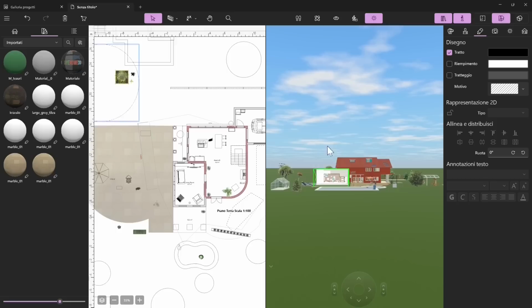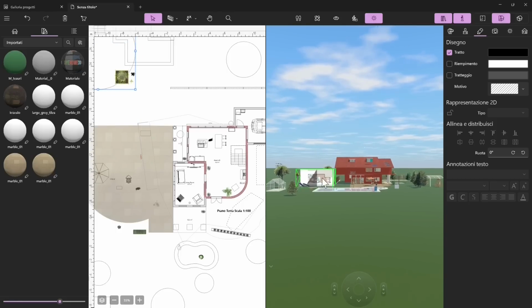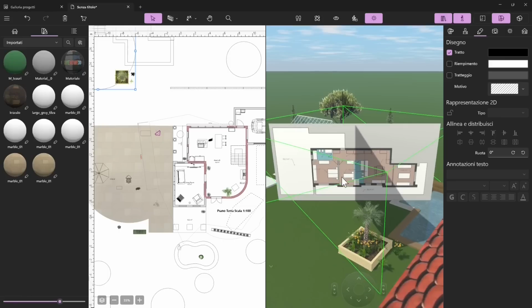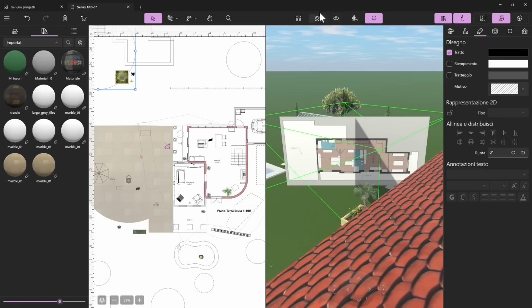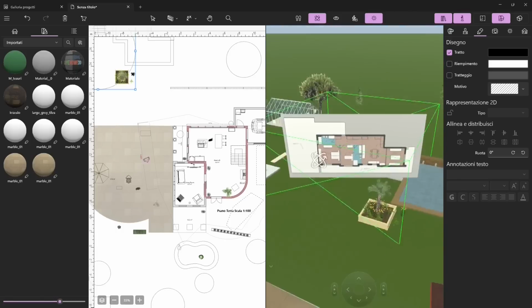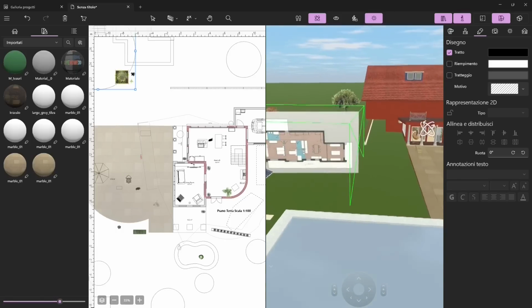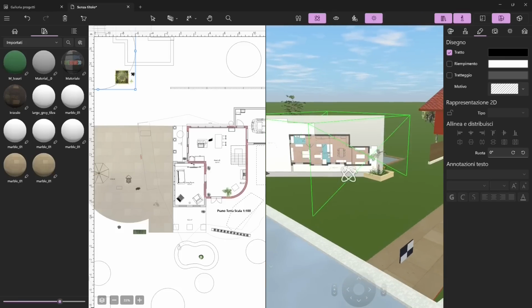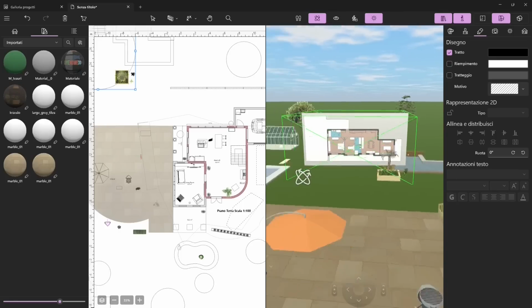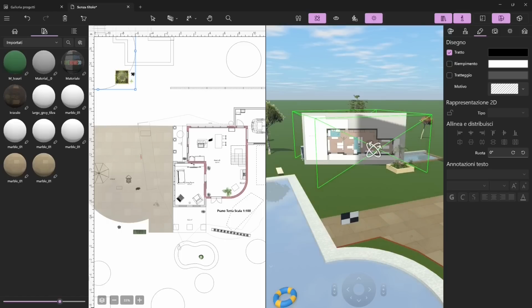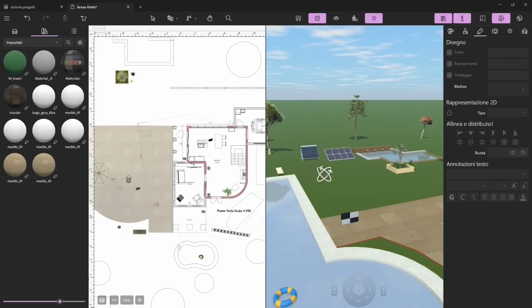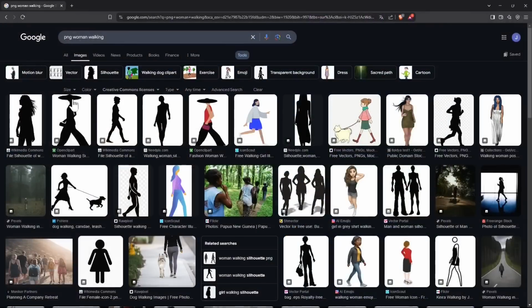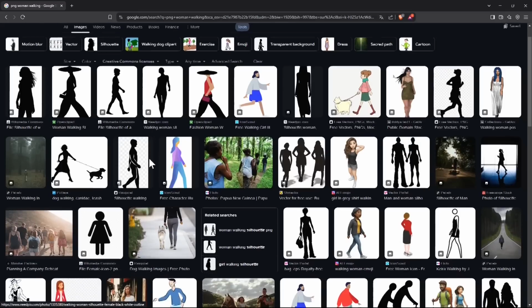It looks more like a billboard or something like that. But let's get closer here. So right click and show in 3D. Okay, now if I move around with the camera, you can see it's following the camera. So it's always showing at the front. And this is good because if you place some 2D elements like people or plants, something that is usually heavy in 3D, they will always be parallel in a way to the camera. So I'm going to make an example here with a silhouette of a character that I can position in my representation in 2D and in 3D also.